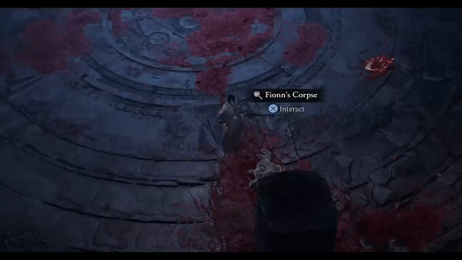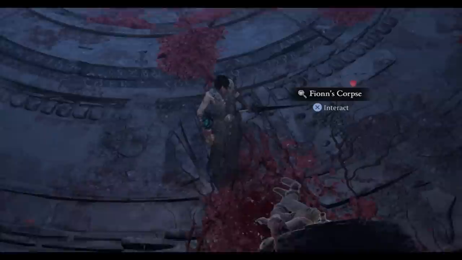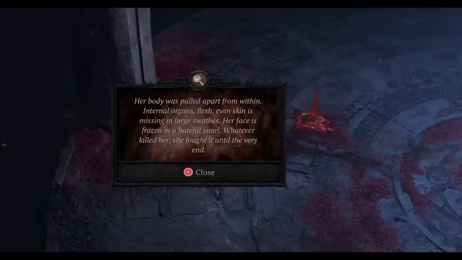We see of Finn, the hired thief. His body was pulled apart slowly, although no weapon marks are visible. The ritualistic symbols on his terrified face seem to have erupted from beneath the skin. What a horrible way to die. And Gelwa, the sellsword barbarian, her body was pulled apart from within. Internal organs, flesh, even skin is missing in large swaths. Her face is frozen in a hateful snarl. Whatever killed her, she fought until the very end.